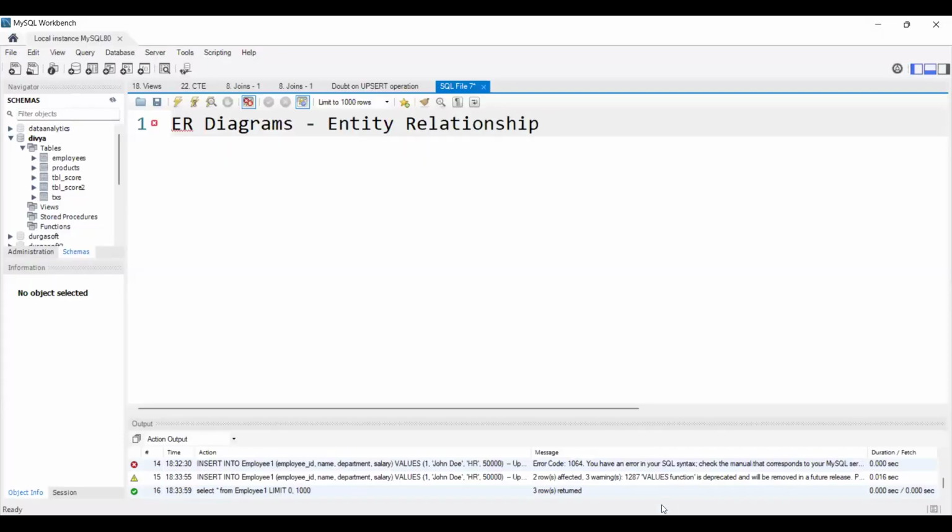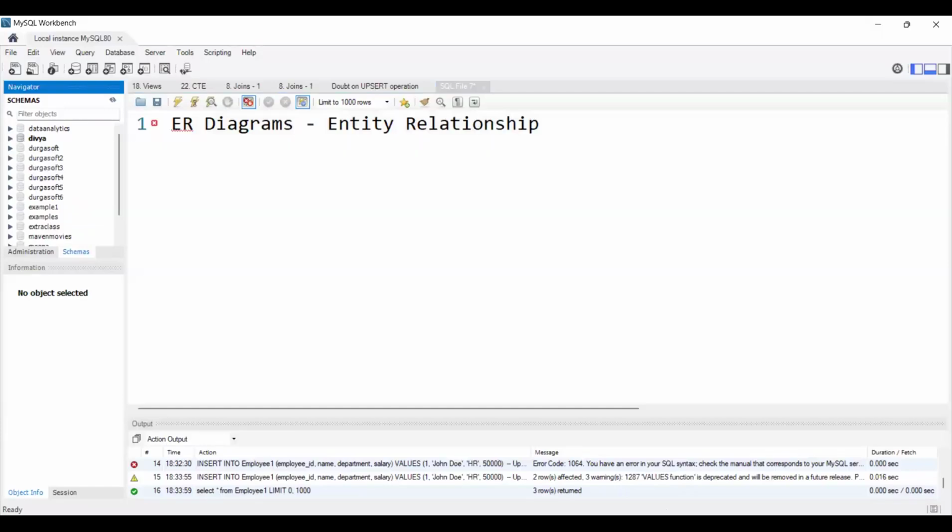Basically, whenever we start working in a new project or in a new company, to understand our project data, like how many tables are there, like we saw in the Maven Movies database, in companies also you will get that kind of script.